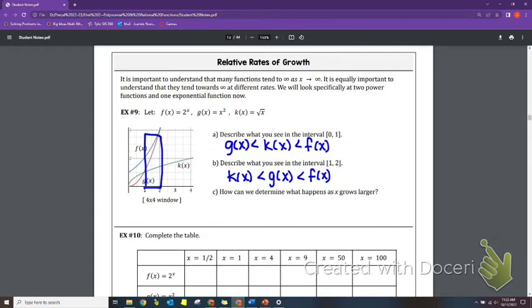So really there, when we're saying which one is larger, which one is smallest, what were we comparing? By the smallest, we were looking at their y values because their x values were all the same. The x values were between 0 and 1 together, or they were between 1 and 2. We're looking to see which one was smaller. We were comparing those y values. So how can we determine as x grows larger? We're just going to compare the y values.